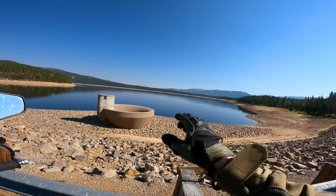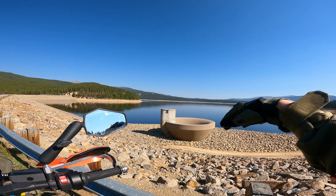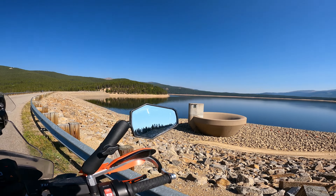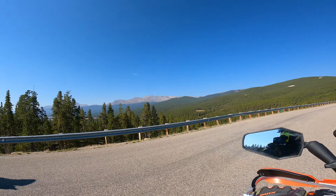We had a pretty great night of camping, super quiet here at Turquoise Lake at Silver Dollar Campground — great place to camp, highly recommend it. We had a nice fire, beautiful night. Now we're all packed up and getting ready to hit the trail again — we're in section four, just outside of Leadville, headed up to Gypsum today. This is Turquoise Lake where we camped. You can see the level of the lake is so low it's below the spillway outlet. The entire western and southwestern USA right now is in the worst drought in recorded history, and all our lakes and reservoirs are draining down extremely low — it's a very bad situation.